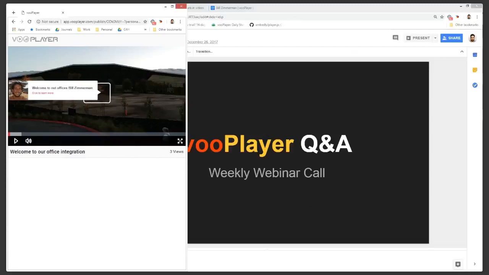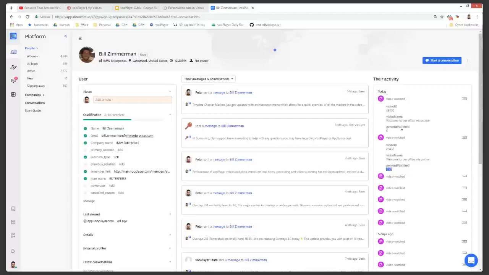Demori is saying, I'm using ConvertFox, so it would be great if it would work with this. Somebody else mentioned ConvertFox. I'm not sure who that was. Demori is saying also, if it is connected to a user personalization, can we see unique video viewing stats to see how long they watched, etc.? Yeah, so I answered that at the end by saying that your CRM is going to get the event data associated with the views from that person.